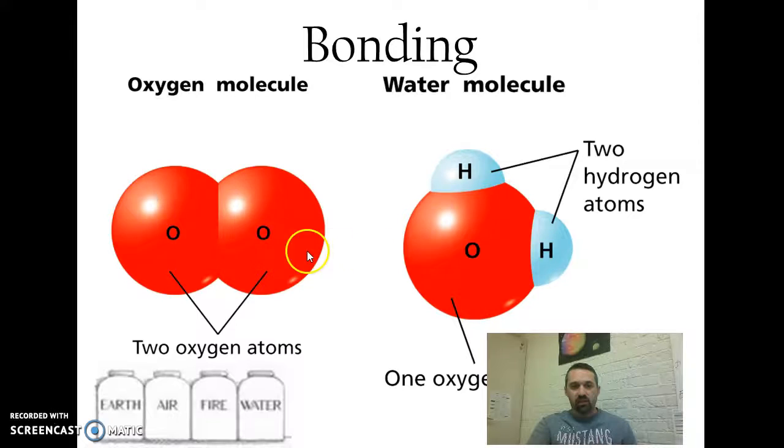Okay, let's move on to the next slide. All right, so this is our example. We got our oxygen molecule right here. As you can see, it's the same atom, same element, so it's a molecule. We've got a water molecule, so we've got more than two atoms put together, but they're different, so this molecule is also a compound. That's right, it is a compound.